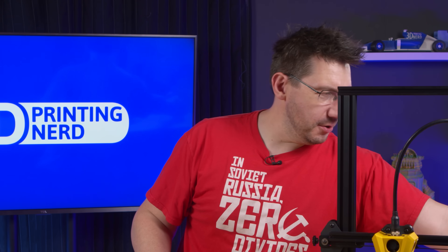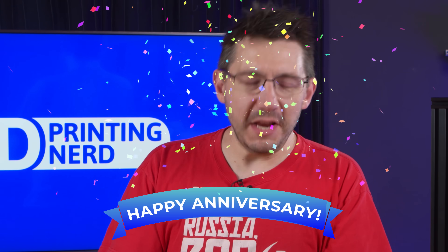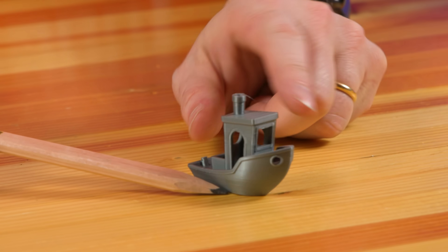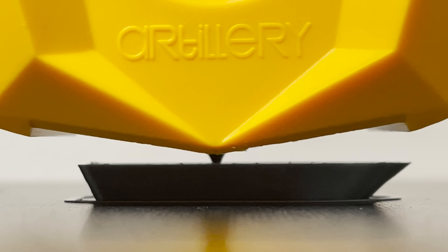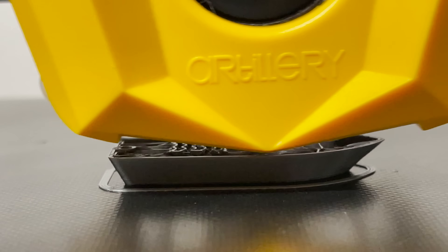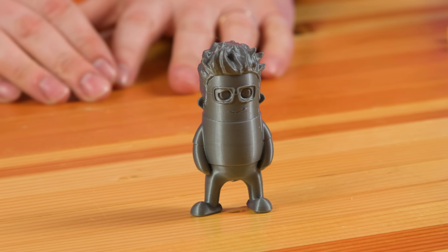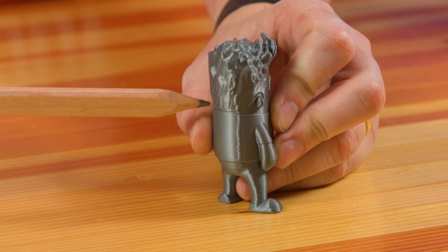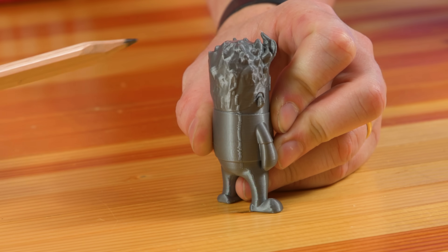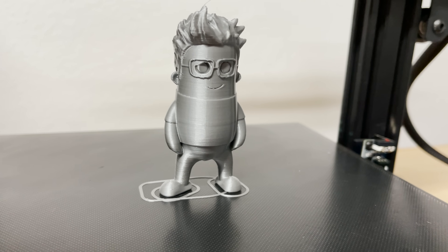Vase mode's not the only thing we do. Look at that — it's a Benchy. Benchy just celebrated its anniversary recently — happy anniversary, 3D Benchy! Benchy looks good; I think the bow looks good. It was calibrated by someone else using a downloaded profile, and I'm willing to bet if I'd spent time tweaking and tuning I could have gotten even better. But for now, that's a fantastic result. Of course we printed a mini-Joel — look at the hair, the glasses, little arms, little hands, little feet, the winky eye and the crooked smile. There is a seam right there, and slicer settings are what creates that. Tweaking and tuning would have minimized it, but that is a mighty fine mini-Joel.